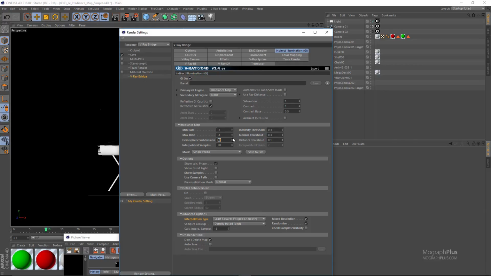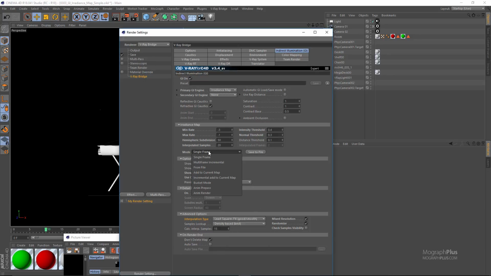Next we have sample lookup, and if I quote the VRAY guide, it is the method of choosing suitable points from the Irradiance map to be used as basis for the interpolation. And you really don't need to know how this works, and as you can see, there is a useful description for each of these methods from draft to fast, good, and best, and the default one, which is density based, is your best bet to get high quality renders.